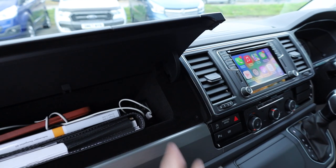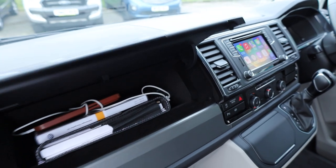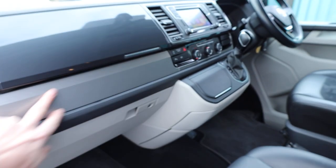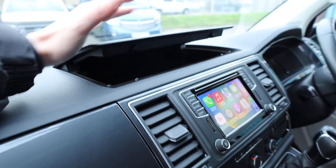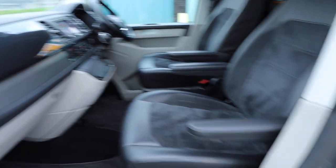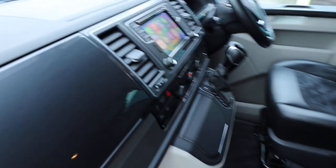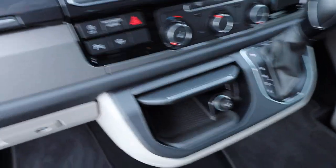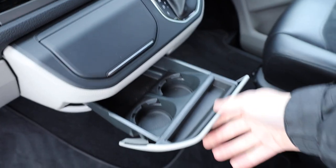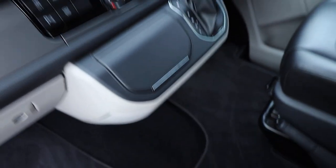They reroute the USBs, which would usually be on the dashboard, inside the glove box — there's a USB and an AUX port in there, and I've got my phone plugged in. The Comfort Dash also gives you a lovely brushed aluminium finish, and an extra cubby hole on top which is also flocked. You also get a cubby hole just here with a 12-volt socket, and underneath that there's a little slide-out with more cup holders — and down below that, another one for a bigger bottle as well.